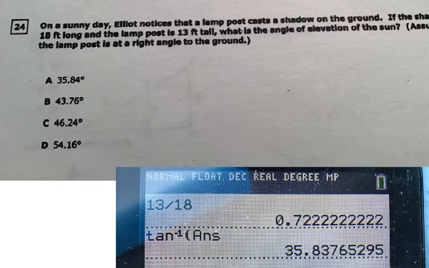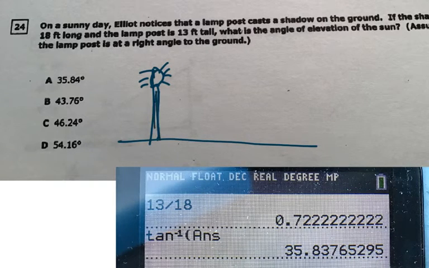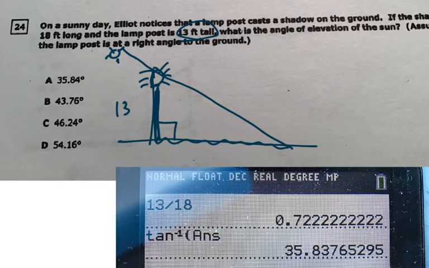Okay, what about this one here, guys? Well, imagine you had this lamppost here, right? Its light shining bright there. Here's the ground. Is it safe to assume that this lamppost is perpendicular and it's going to make a right angle? Of course, I've never seen anyone put in a lamppost crooked before, right? But anyways, we know it's 13 feet tall. We know the sun must be over here shining down, and my shadow would be over here, which is 18 feet long, right? And the question they're asking for is, what is the angle of elevation, which is, if we're looking up at the sun, what angle would we be looking up at here, right?